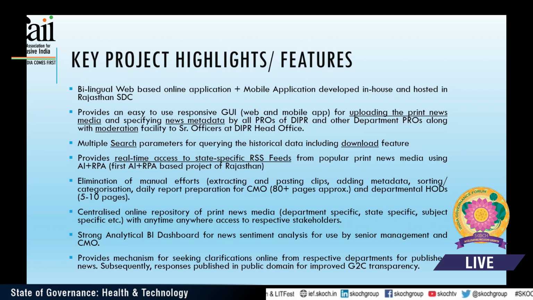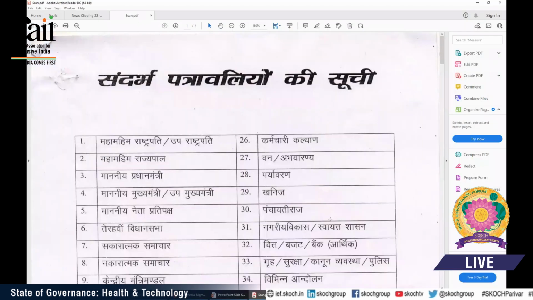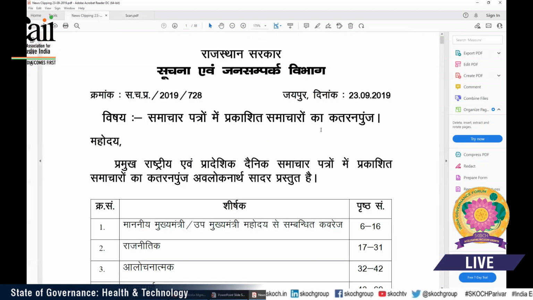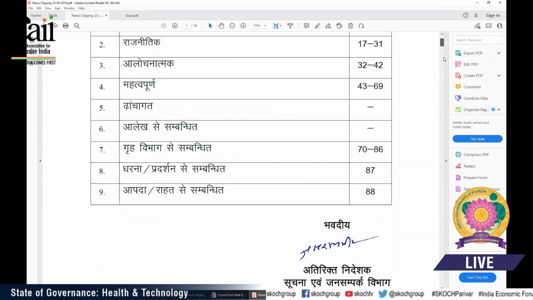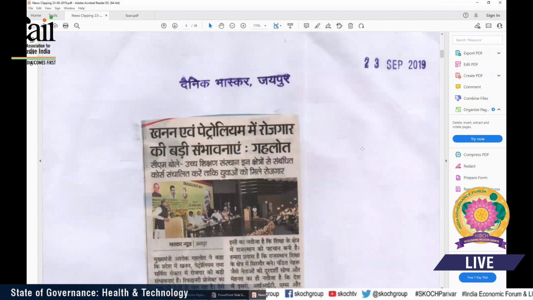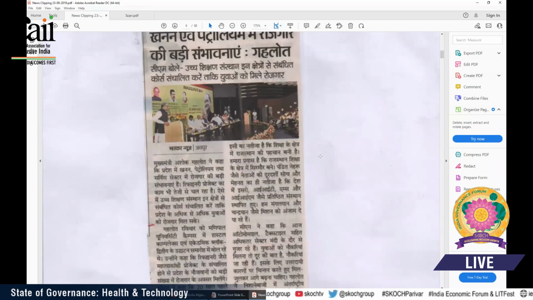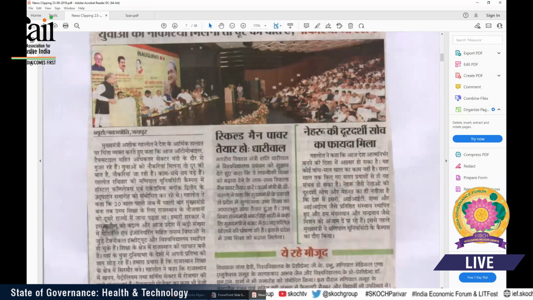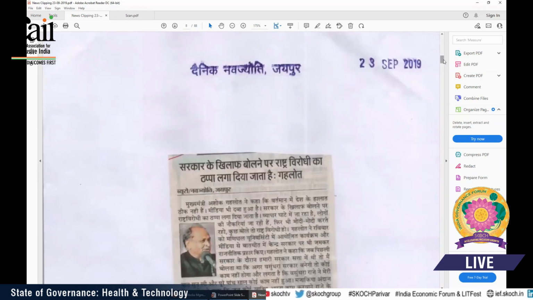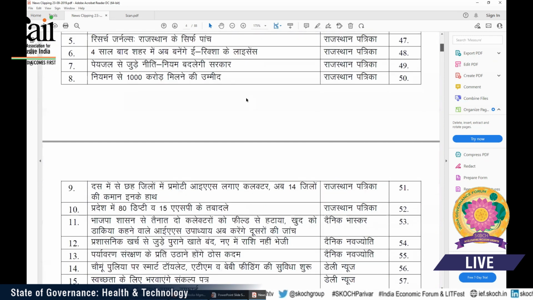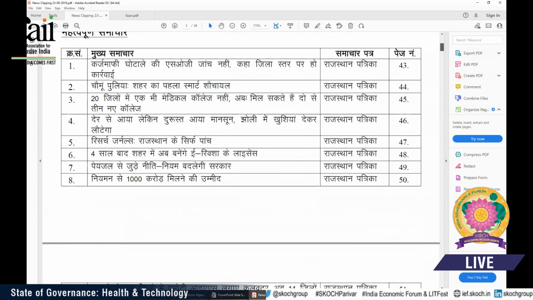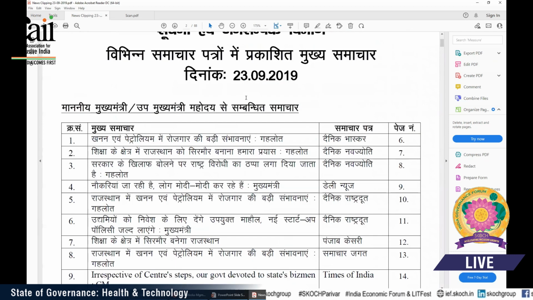Now, before this project came up, let me just show you a small document. Before the project came up, this is how the news was captured by PROs, and I believe this is the same process adopted by all the state governments and departments. What these people in the PR department do is take cuttings from the newspapers, relevant cuttings. They tag which newspaper it was published in and what the date is. Just imagine the kind of effort involved in doing this on a daily basis. So this happens every day, and finally, a summary is created for perusal by the HOD or the Honorable CM office. So I believe it is very easy to guess the kind of effort and energy involved in doing this on a daily basis.